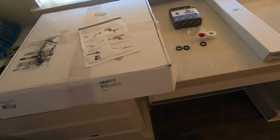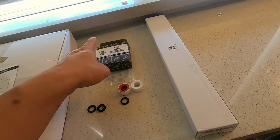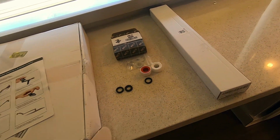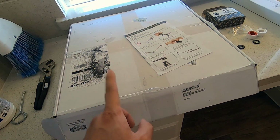Yeah, so I'm pretty happy. Overall, I think this was 20 something dollars. This was, I believe, 20 something dollars also. This was the most expensive. I think this was $50. Don't quote me on that.